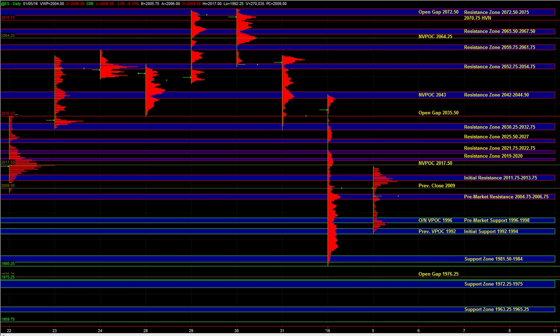On the upside, a breakout above 1175 to 1375 would signal short-term strength and bring the overnight high at 17 into play, and the 19 to 20, 2175 to 2275, and the 25 half to 27 resistance zones would be active at that point. Now, as the market pushes higher, responsive sellers can still be active at the resistance zones above. Similar to the downside scenario, we would have to see excessive strength in order for the market to really sustain those higher prices. So even if the market gets up to the 19 to 20 or even as high as 25 half to 27, it doesn't mean that it has to continue going higher.